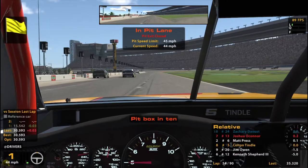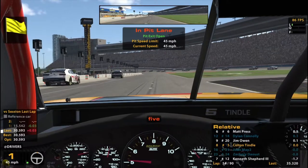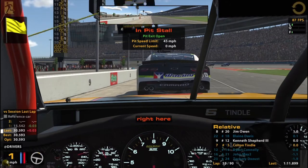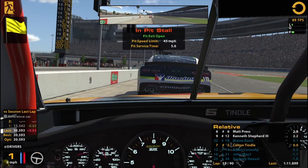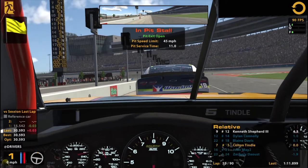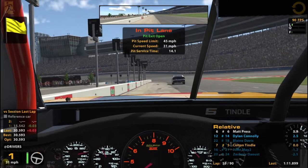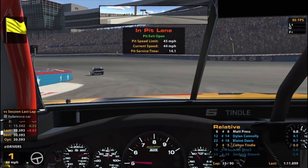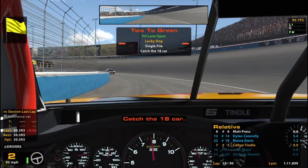Pit box team, 10. 5. 3, keep it up, doing a really good job. We're going to have to be real careful coming from the back as the lucky dog. We're going to have much better tires than some guys, I think, that took the wave around. These tires weren't so bad. Okay, go! So we're going to have to be careful. You only have one tire set remaining. They want you in single file. But we should end up finding ourselves in a pretty good spot.